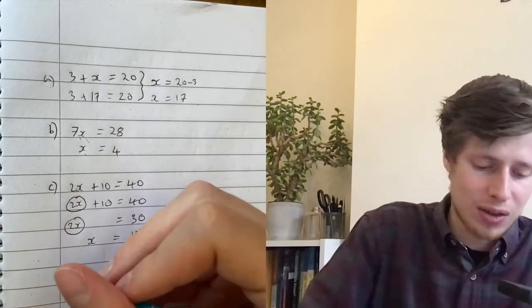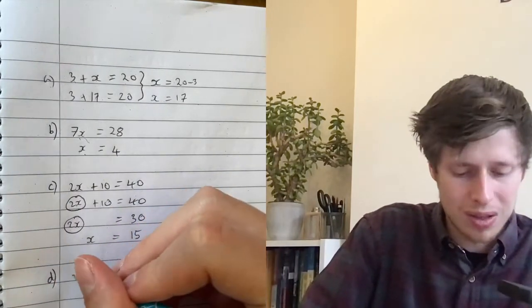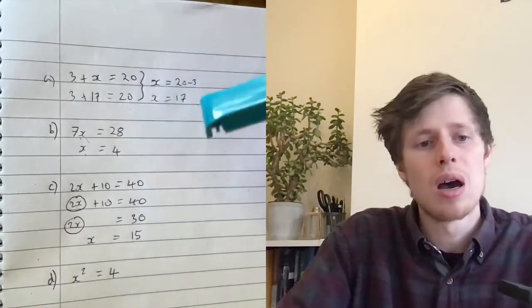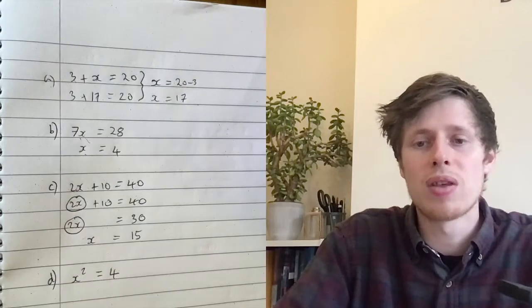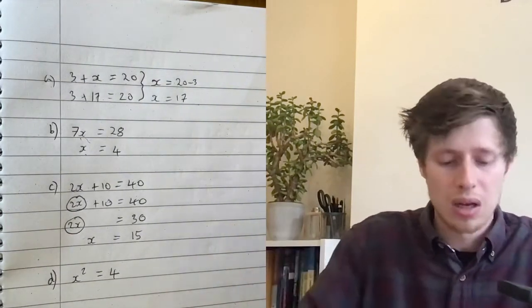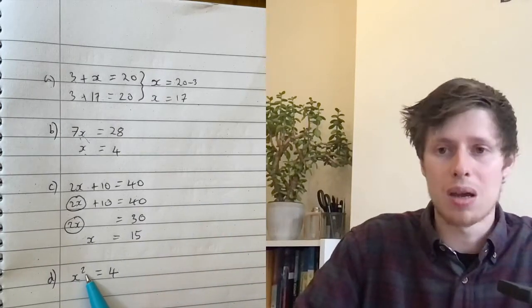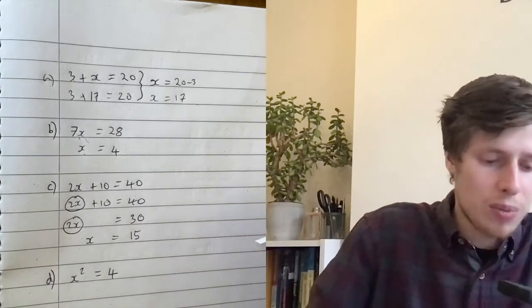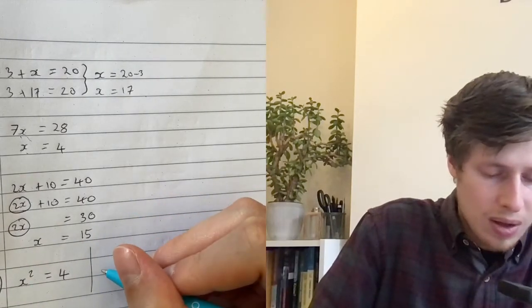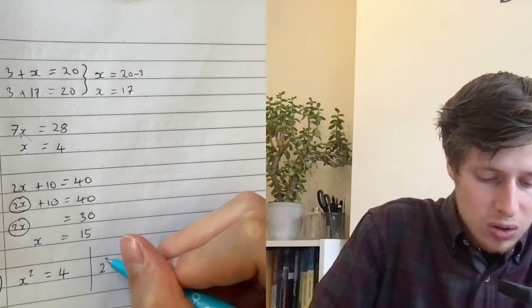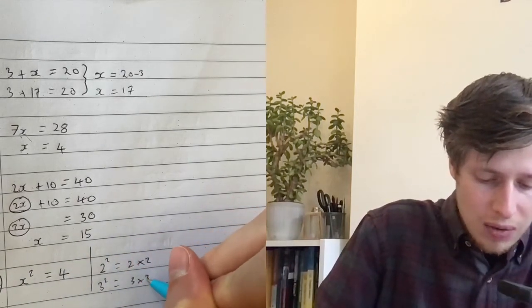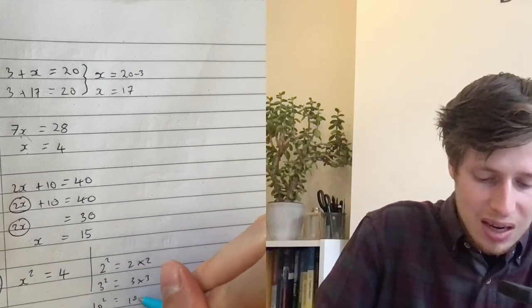And finally, the last question, and I put this in bold just because I felt it was a bit more challenging for you guys. Mostly because this is a notation that often people either forget or didn't know in the first place. So what does x squared mean? Well, if you have a number, so let me just do a new thing here. If we have like 2 squared, that means 2 times 2. If you have 3 squared, that means 3 times 3. If you have 10 squared, that means 10 times 10.